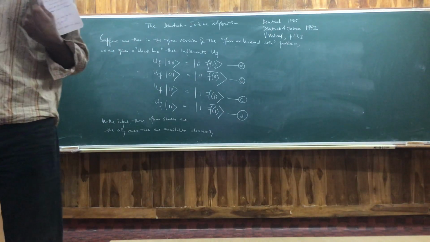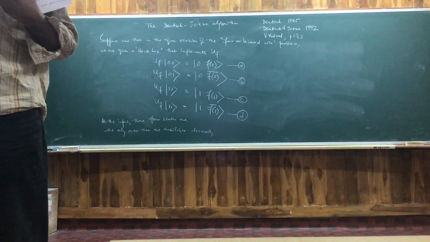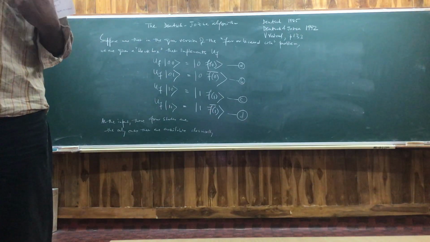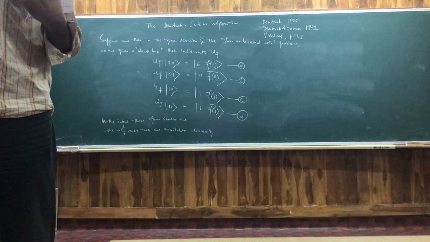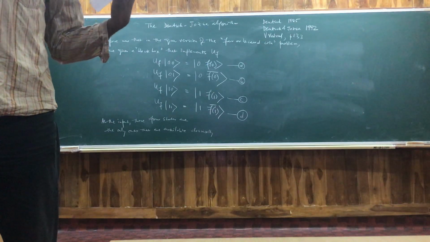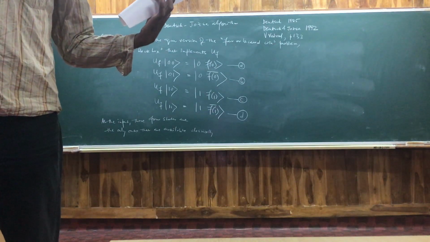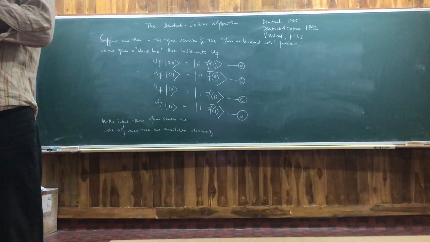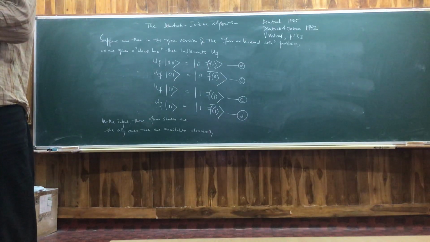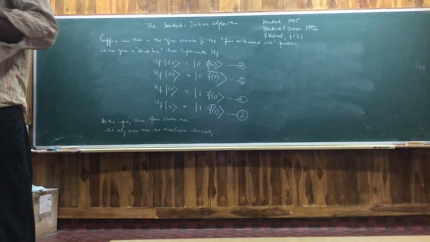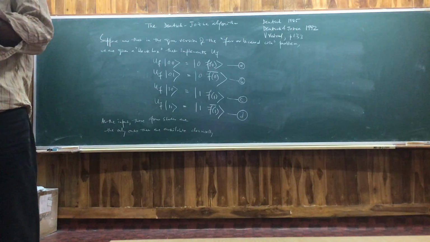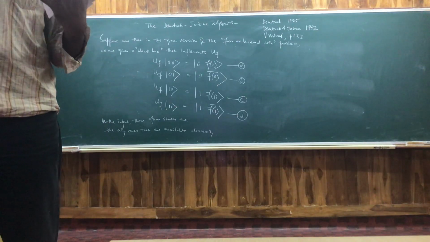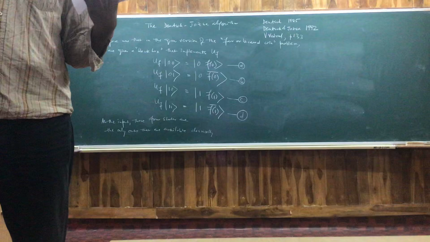This is what I am trying to convince you, that we have chosen a given orthogonal set, and as we have discussed before, whenever we have a set of distinguishable states in the physical description of the problem, then in the mathematical description we represent them as orthogonal states. Now, of course, in the Hilbert space there are many orthogonal bases. Which one do I choose? That may also be restricted in the actual physical problem when you consider it.